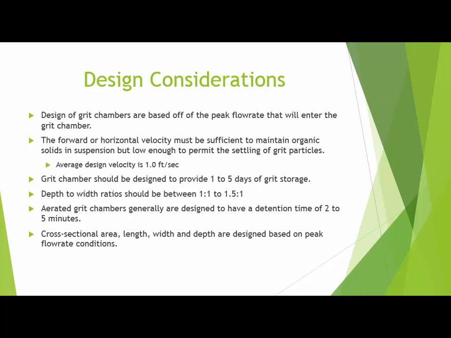The forward and horizontal velocities must be sufficient to maintain organic solids in suspension, but low enough to permit settling of the grit particles. Average design velocity is 1 foot per second from what I've found. Grit chambers should be designed to provide 1 to 5 days of grit storage. As mentioned previously, if money wasn't an object, we could design to store for 25 days, I'm sure, but this is just to be the most cost effective.